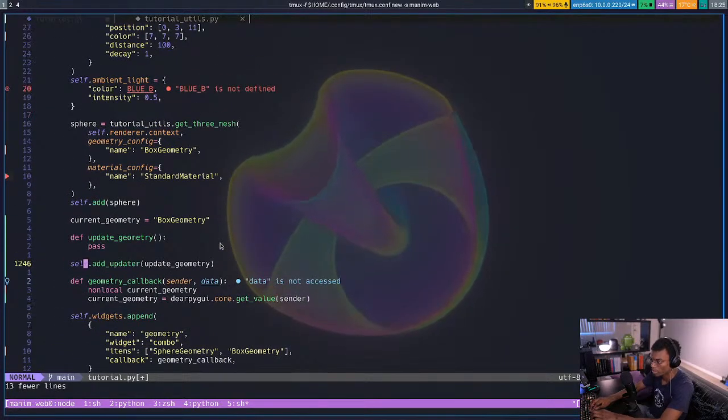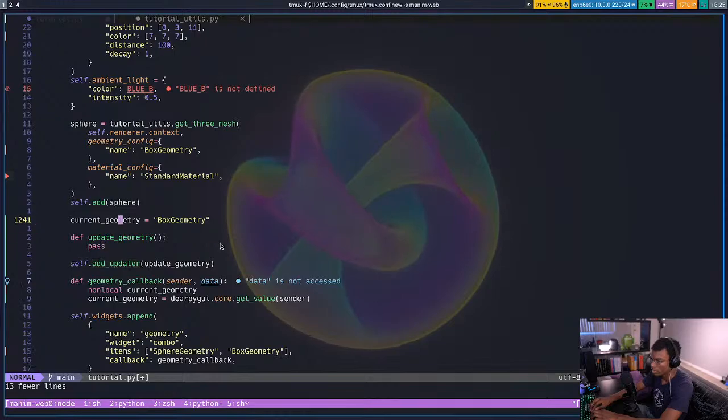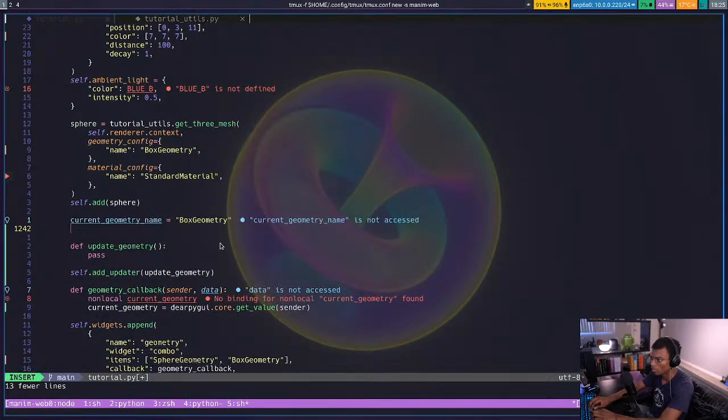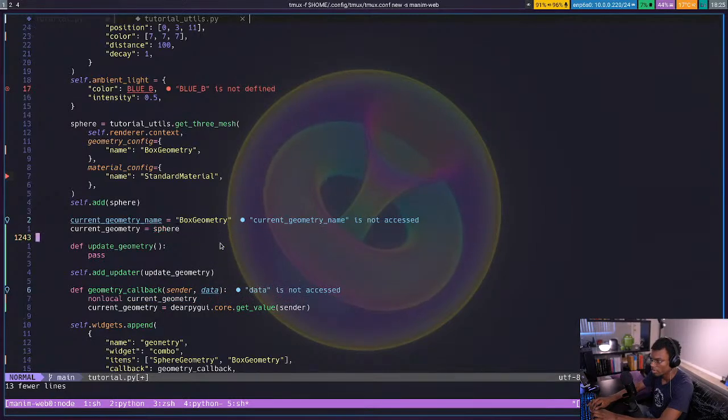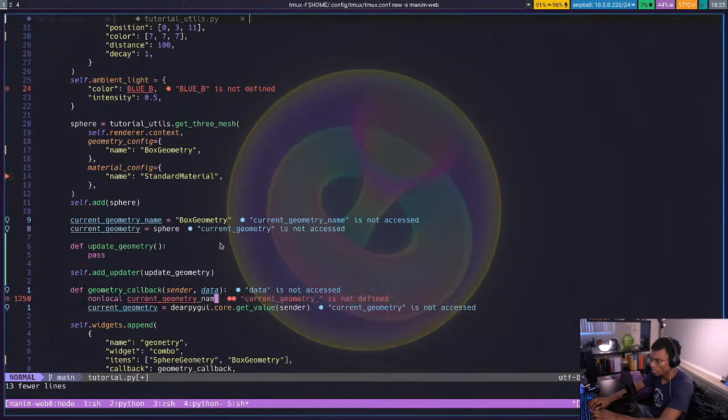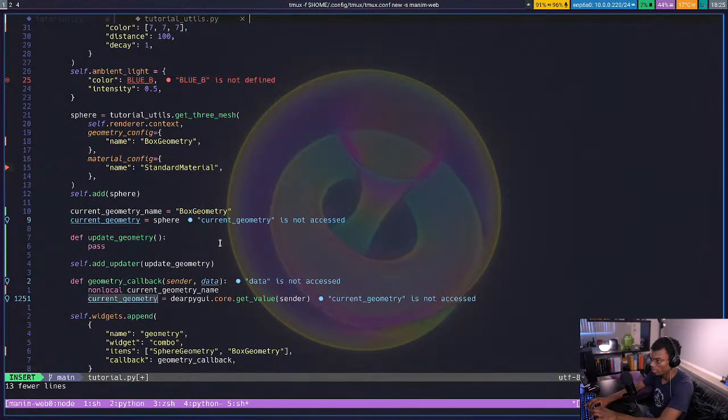Then in this updater, since this is only called in between frames, oh, I do need a reference to this actually. Save that sphere. And here I'll just update that name.